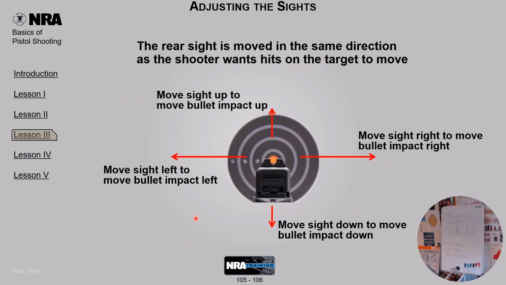This is talking about actually adjusting your sights as if you had a new gun and you are currently looking to sight in your gun. Since this is a basic pistol course, we are not going to get into all of that because you're not shooting your own gun while you are here at our class. This is just borrowed guns. When you borrow someone else's gun, you are not going to shoot it necessarily as well as they do because it's most likely adjusted for them. So we're not going to be adjusting sights today in class.